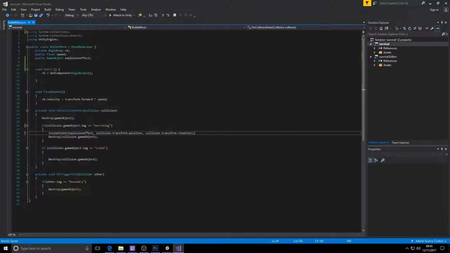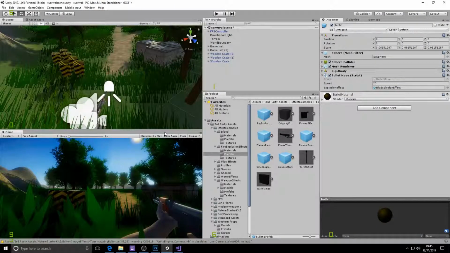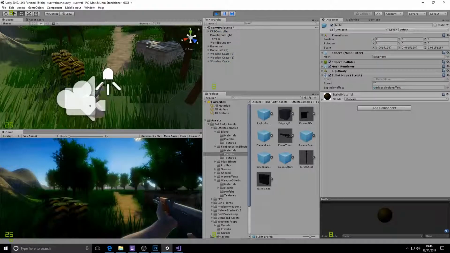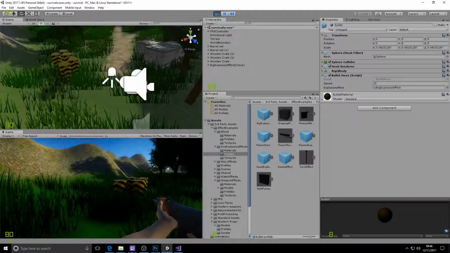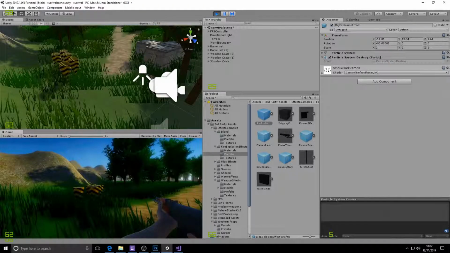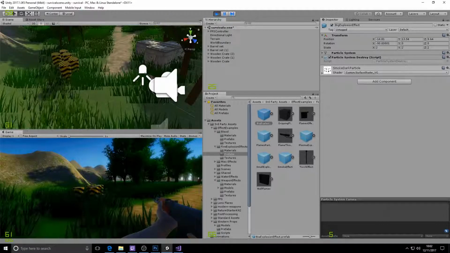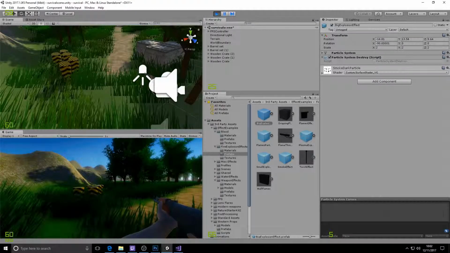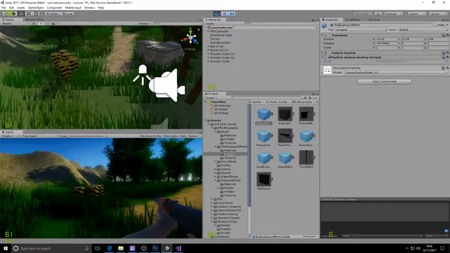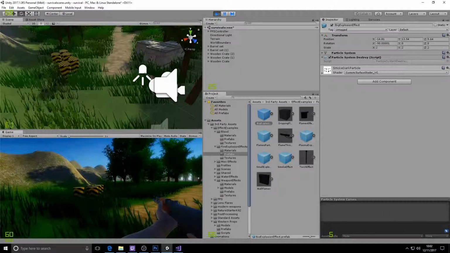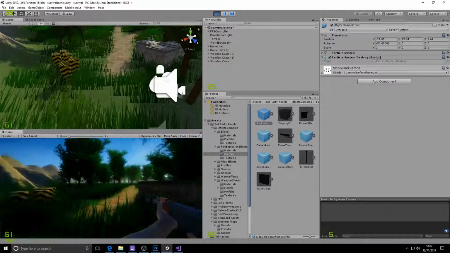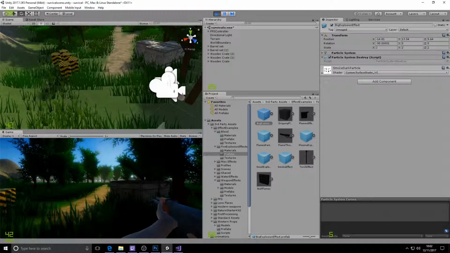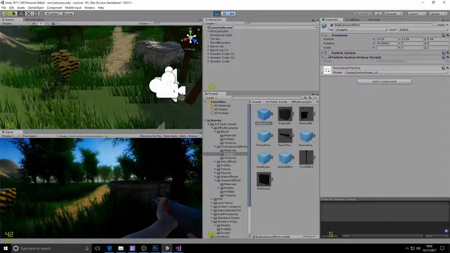Now if we go back into Unity and give it a second to update and click play, we should now be able to see that when the object collides with the barrel, it'll instantiate an explosion effect. Now this of course isn't making use of the particle system itself or referencing the particle system itself. Instead, this is simply using an instantiate function that we've used previously. We can, of course, use this instantiate function in all manner of situations. For example, if I wanted to destroy the crate and instantiate a cracked version of the crate once it's been destroyed, I can do so.